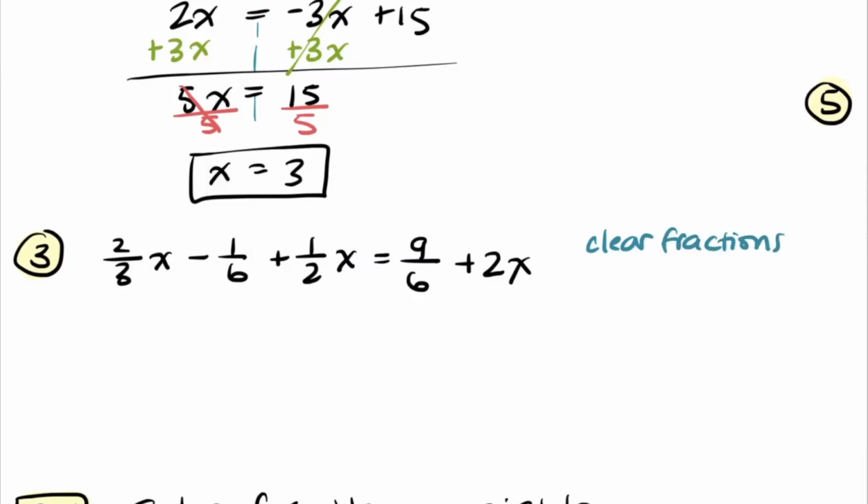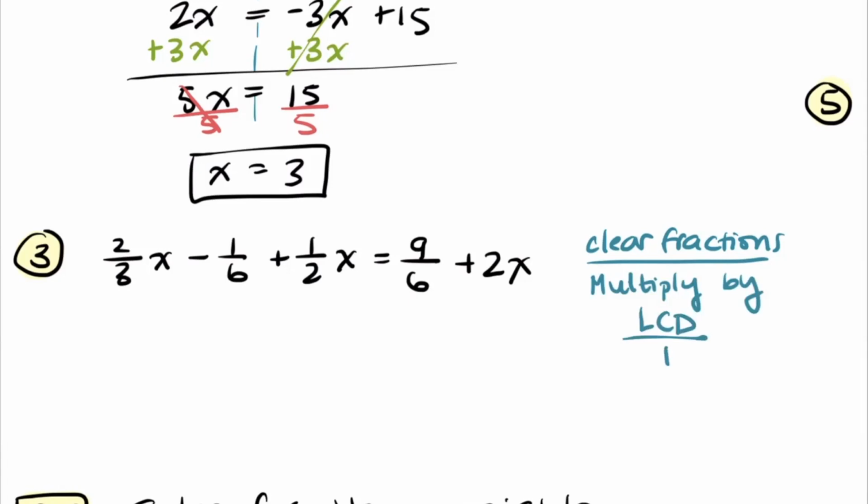So with equations, you can do anything to one side as long as you do it to the other. And you want to think of all of the denominators that appear in your equation here. So we've got 3, 6, 2, and 6. There's a number that you can multiply through on the left side and the right side that will basically cancel out all of your denominators. And that number is the common denominator that you would get if you were to add all these together.